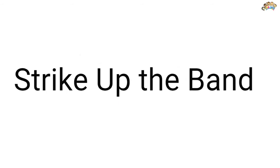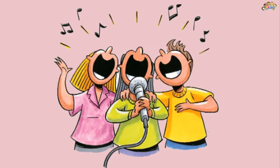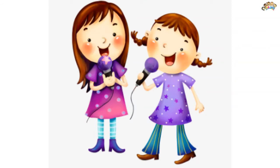Strike up the band. Gather up all the music-making instruments you can find. Don't have a piano or a drum at the ready? No worries, homemade is always more fun anyway. Pull out pots, pans, bowls, and empty milk cartons, whatever you have on hand, and let your little one go to town on them with a wooden or plastic spoon. Fill closed containers like sealable bowls with buttons or pebbles and give them a shake.